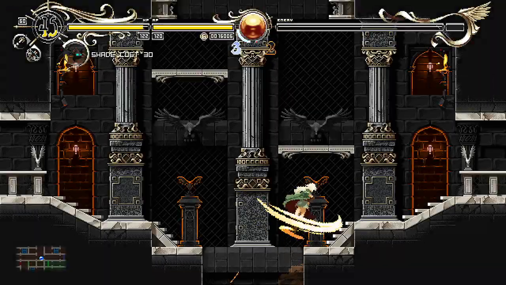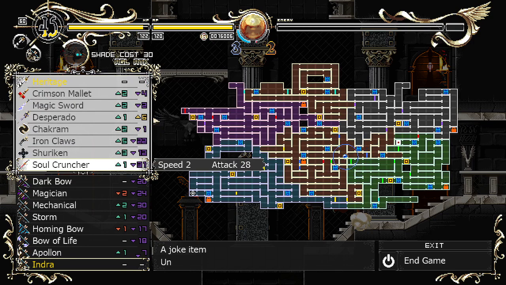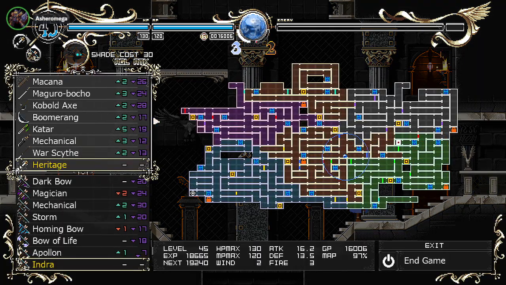Soul Cruncher. A joke item, unrelated to Soul Crusher, which... yeah, that one... okay. I think we need to go... Okay.